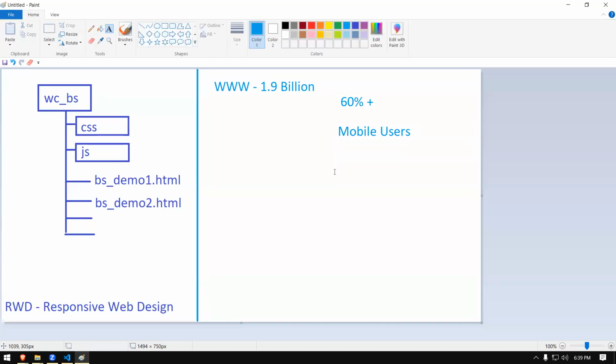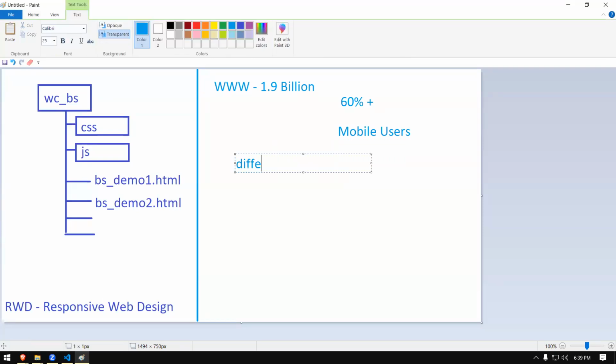Now the real problem with mobile devices is that different mobile phones have different resolutions and screen sizes.